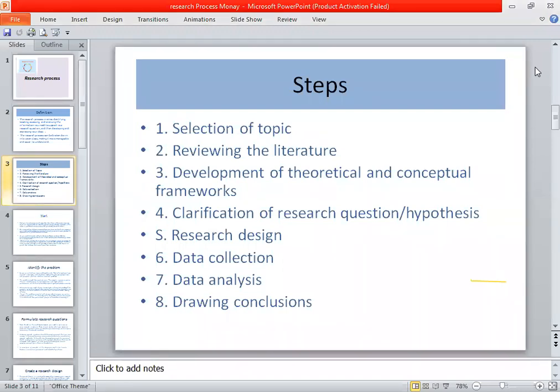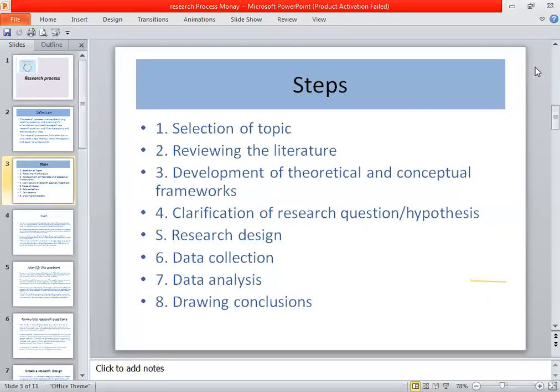The second one is reviewing the previous literature which already exists for us in the form of different articles, dissertations, books, or other kinds of literature. They can be different sources of literature. And the third one is development of theoretical and conceptual frameworks.